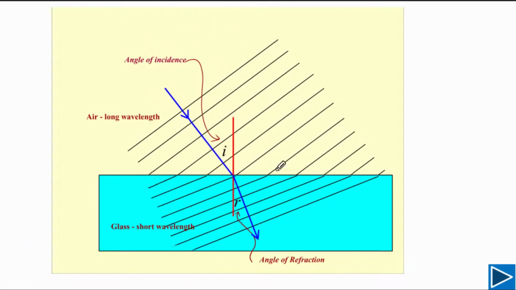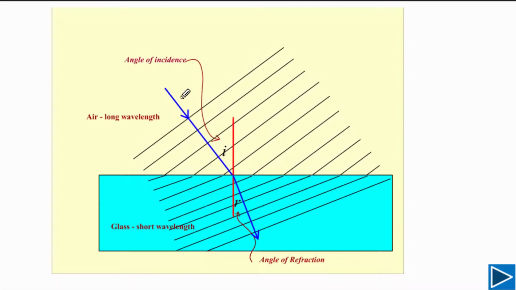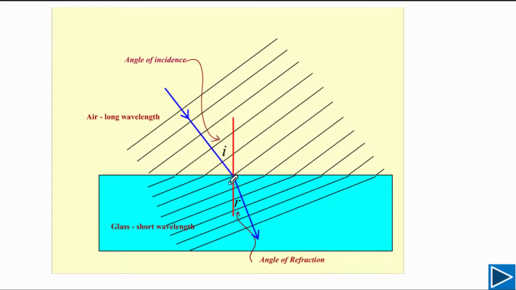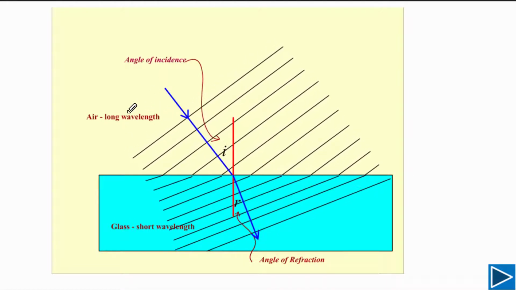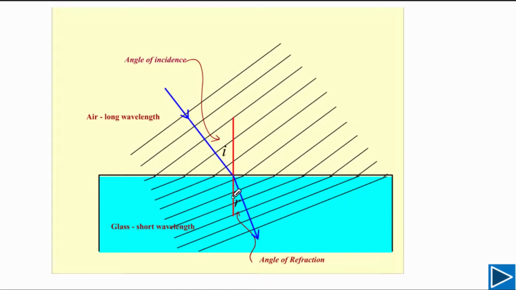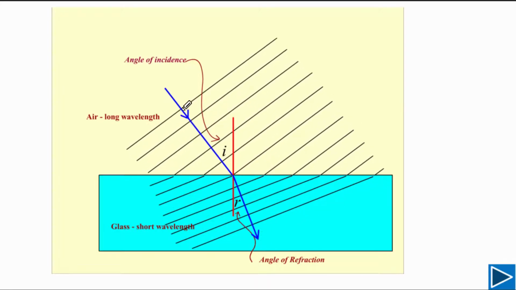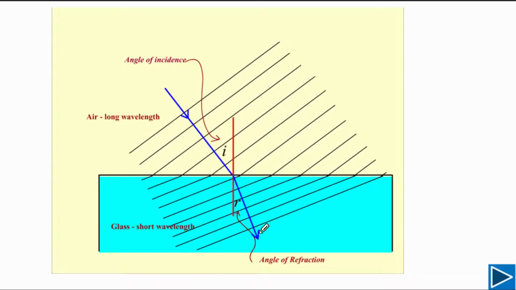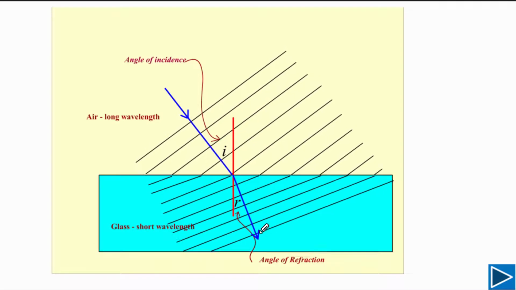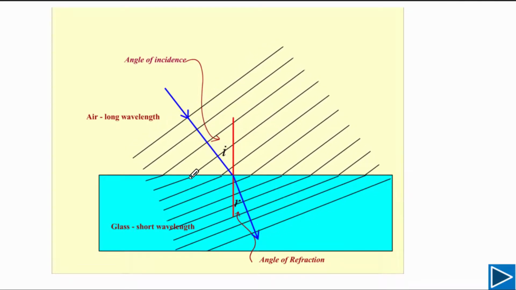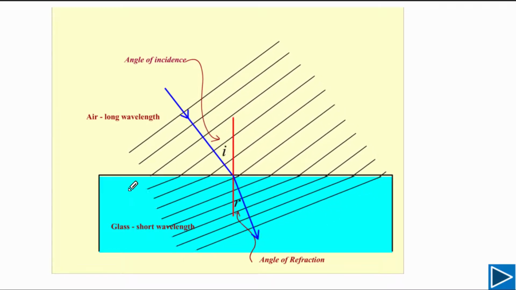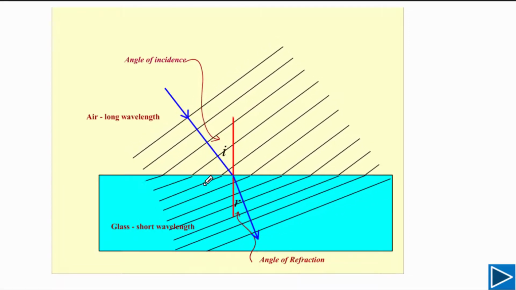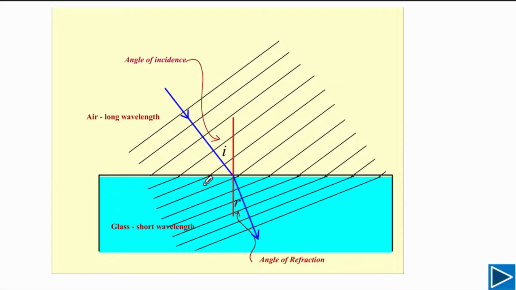Let's try to understand a little bit more about refraction with the help of this animation. If you watch this animation carefully, you will see that this medium is optically less dense and this medium is optically denser. That's the reason when the waves pass from less dense medium to optically denser medium, they are refracted towards the surface. If you observe these ends, you can see they are refracted towards the boundary, and we will use this idea to answer the next questions.